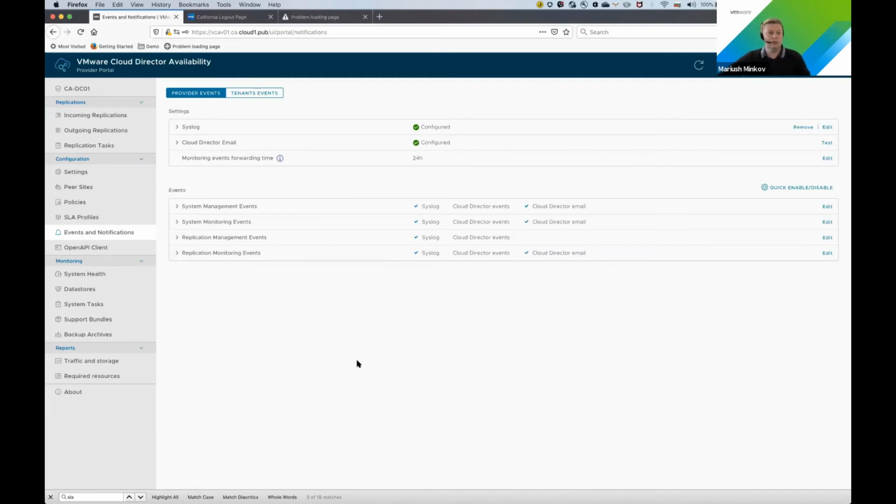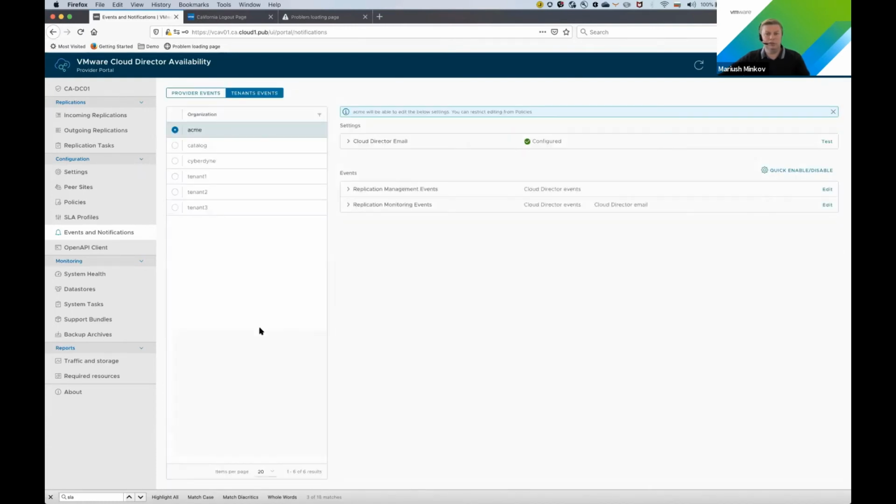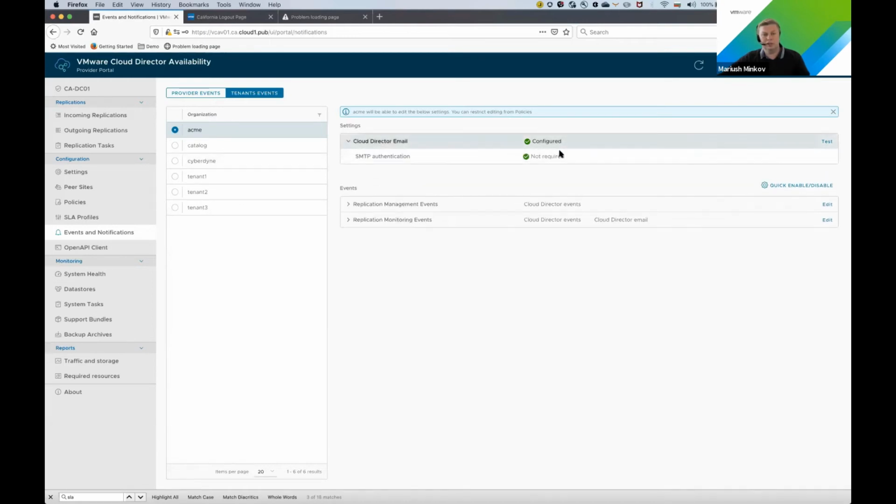The other good thing here is that providers can configure these settings on behalf of tenants. So if, let's say, we want to configure organization Acme to receive notifications, we can check here that everything with their email is fine. They don't require SMTP authentication, so there is no need to type a password in this case.